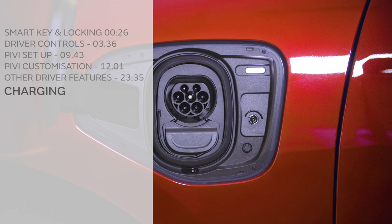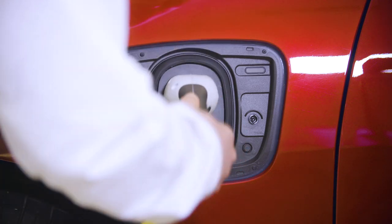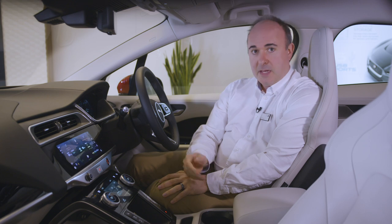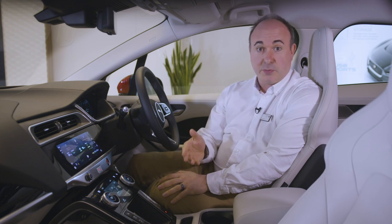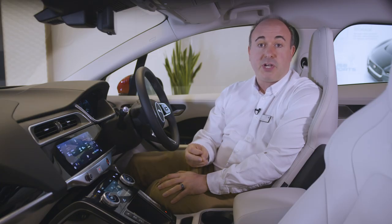The charging port is on the passenger side. For AC charging, simply plug the Type 2 plug into the socket. If charging at home, plug the cable into the power and then plug into the car. The LED indicator next to the socket will turn white to give some illumination whilst plugging in and start flashing as it makes the connection. When charging starts, the LED will flash green, changing to solid green when charging is complete. A red light indicates a problem charging.